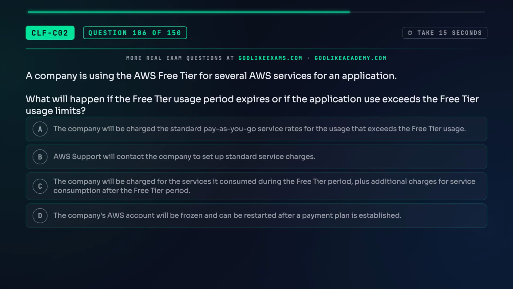Option B, AWS support will contact the company to set up standard service charges. Option C, the company will be charged for the services it consumed during the free tier period, plus additional charges for service consumption after the free tier period. Option D, the company's AWS account will be frozen and can be restarted after a payment plan is established.